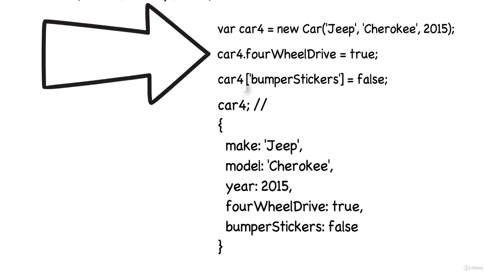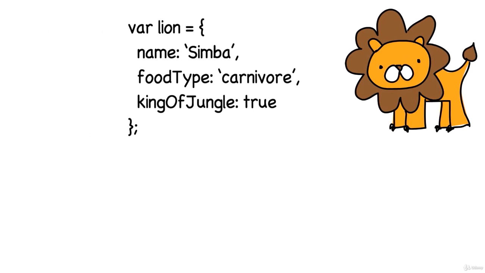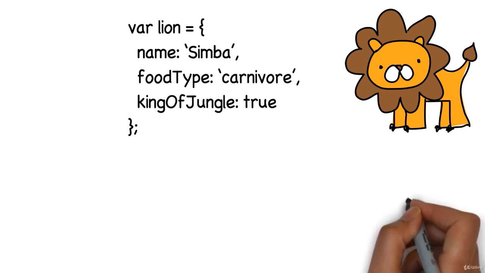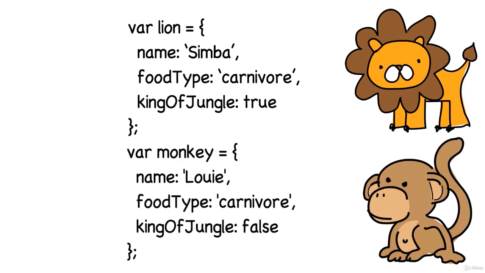Now let's give this a shot again. Let's build a zoo. If we were to build a zoo with object literal notation, it might look something like this. By the way, I'm not a zoologist, so I'm just making this stuff up off the top of my head. First, let's add a lion. We'll give it the name Simba. I know, not very original. We'll give it a food type of carnivore and a boolean of true for king of the jungle. Then we could add a monkey. We'll give him a first name of Louis, a food type of carnivore, and a boolean for false in regards to being king of the jungle. As you can see, this is going to take a while and a lot of repeated keystrokes to fill up our zoo.